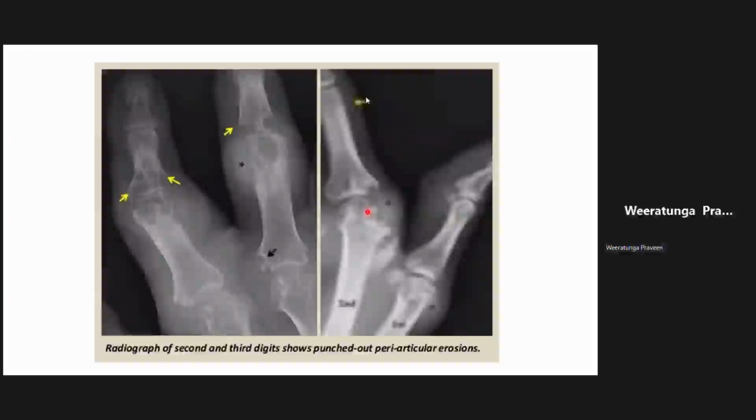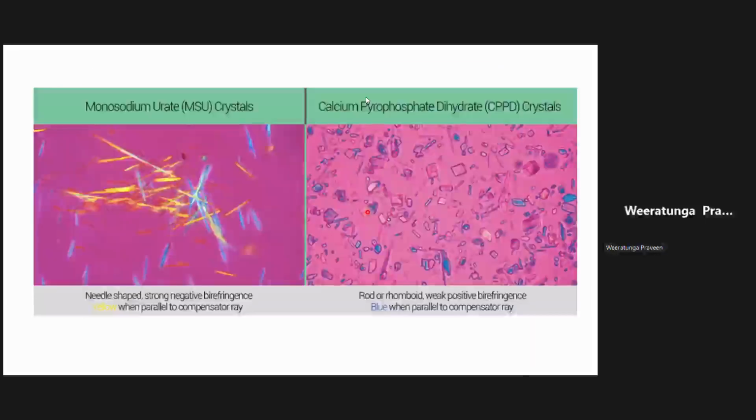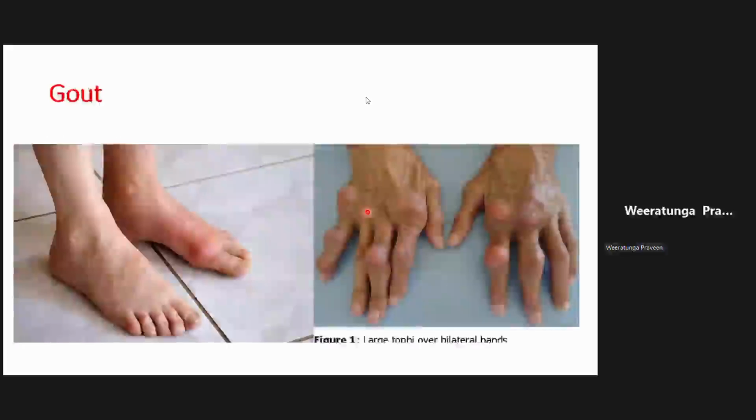Now I showed you a picture. In gout, ESR and CRP are high. They are high, so it's exactly like a full-blown inflammatory infective presentation. They have inflammation, high ESR, high CRP, and neutrophils in the joint fluid. Sometimes the only way to differentiate is to look for crystals. Now in the very first picture, I showed you a picture of acute gout, which is this typical first metatarsophalangeal involvement.